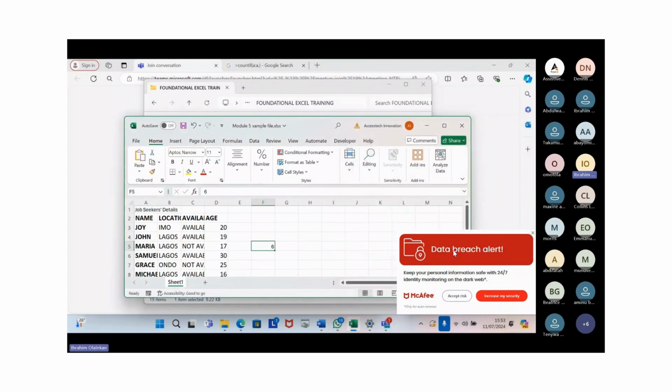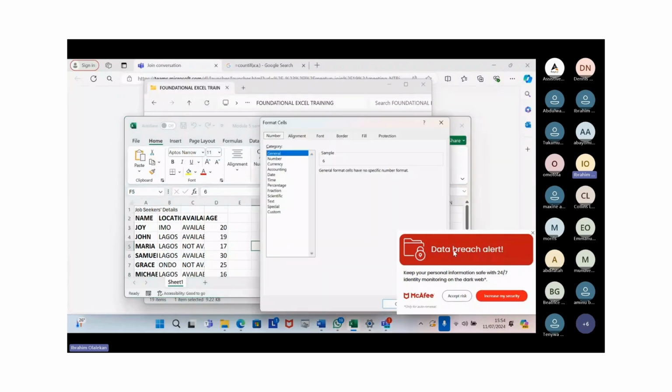G6 F5. So let me press Ctrl+1. It will still land in the same environment. Ctrl+1 now. Format cells dialog. General, format cells have no specific number format. Format cells tab control number. So when you hear that, this is the number tab. You have to expand it with your tab key. So press tab key to see the different number formatting styles inside this number tab. I'll press tab to expand this category. Format cells tab control, category list, alt plus C, general.